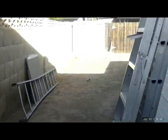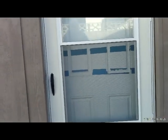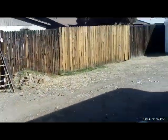The realtors have a key on it now, but a few things I need to take, like the ladders and so forth. But this is the door into the office in the backyard. In the winter, and in the spring and fall when the weather's nice, I can open that door, let the air come through. That's the only lock I didn't change in the house, and that is into the laundry room. We probably should have changed that lock, but we needed to drill a hole in the door. Didn't get to it.